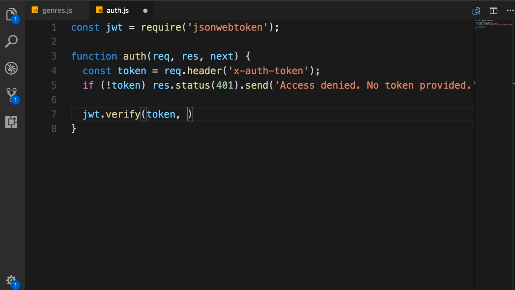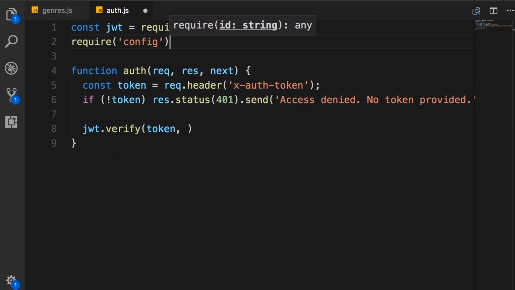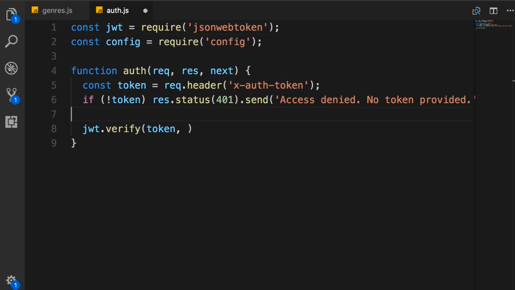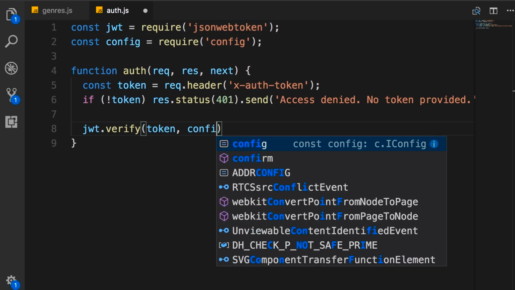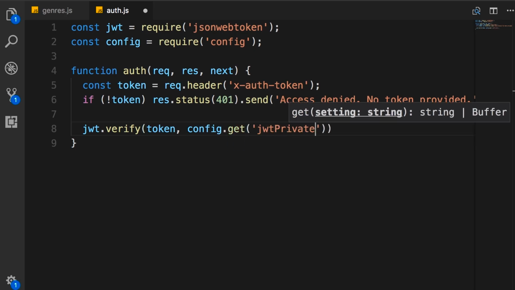So we store that private key in an environment variable. We need to use the config module to read that. So require config and store it here. So just like before, we call config.get jwtPrivateKey.